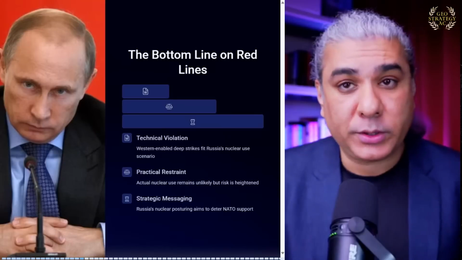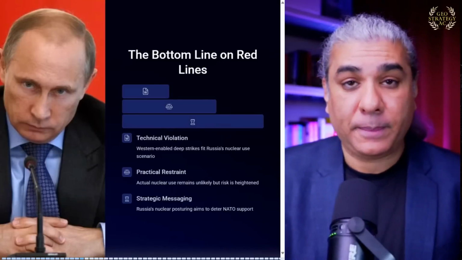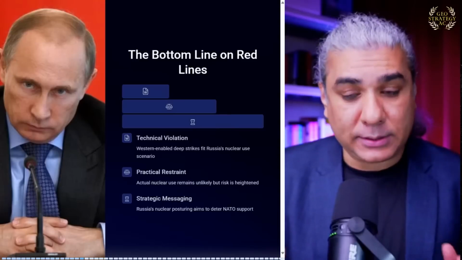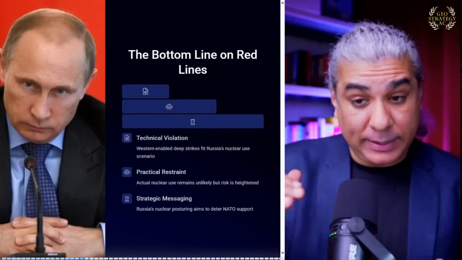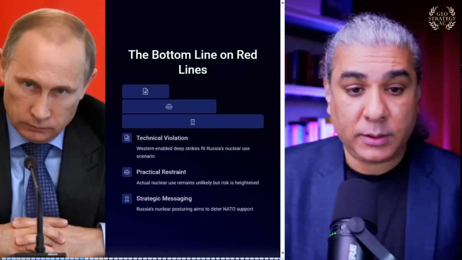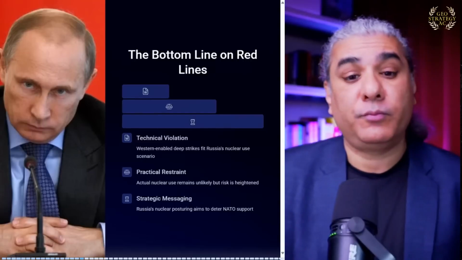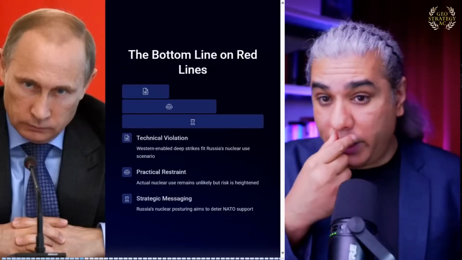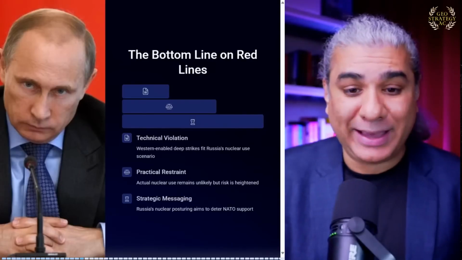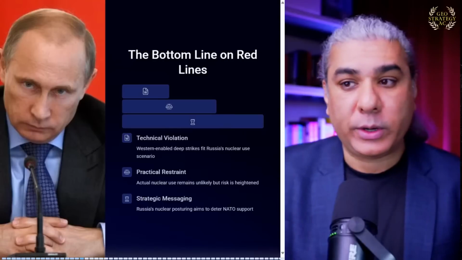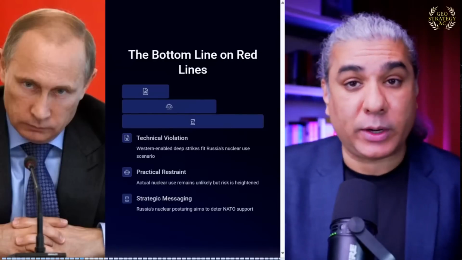But practically, Russia has been restrained. So it looks like the actual use of nuclear weapons still remains unlikely, but the risk is higher now after what has happened. And Russia is posturing, its messaging, it is issuing warnings to NATO, and this aims to deter NATO support for Ukraine for further deep strikes into Russia.